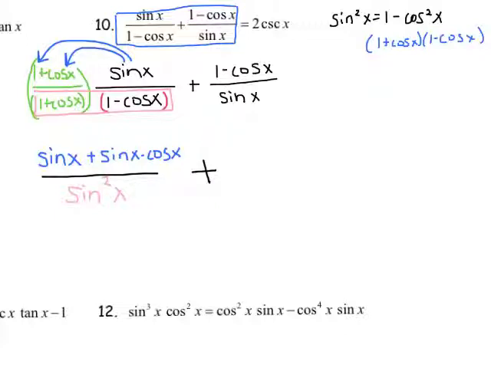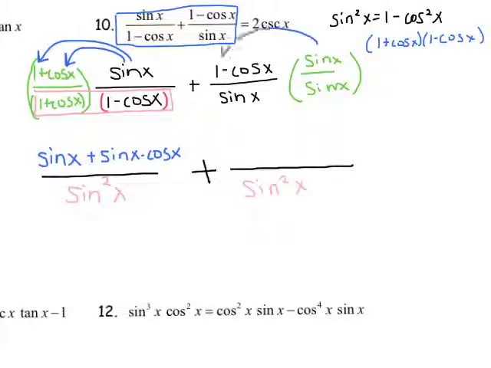All right. Now in this next step, think about why we did all this, so that we could get sine squared in this denominator. Well, this is already sine, so if I just multiply times sine over sine to get that common denominator, I would obtain the easiest version of the common denominator. So I do in fact get the sine squared that I wanted on the bottom. And on top, once again, you do have to distribute. So that becomes sine. And now I have a minus cosine. Sine times minus cosine makes negative sine cosine.